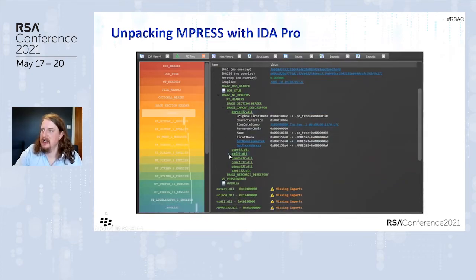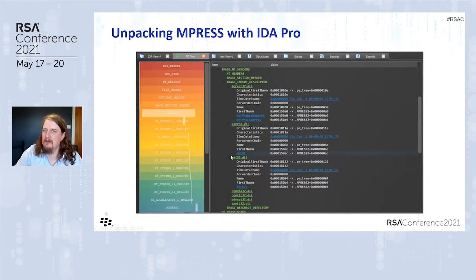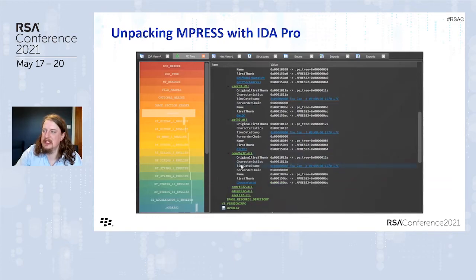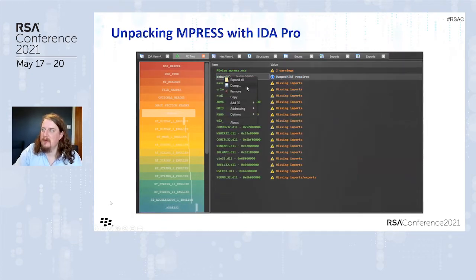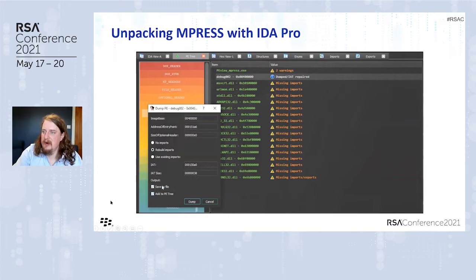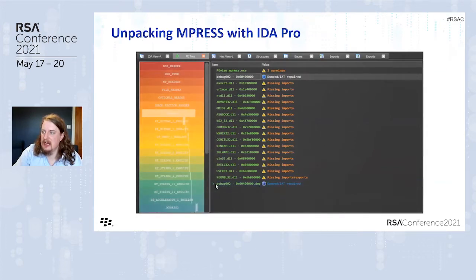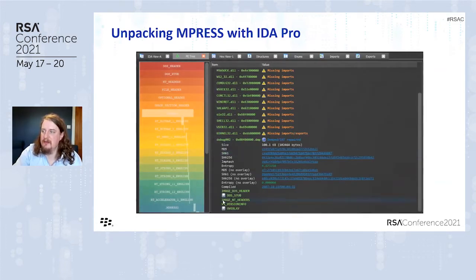And largely, we've rebuilt some of the import table, but not an awful lot. As you can see, there's only one import, or two for kernel32 per import descriptor. So it's not quite gotten everything, but it's close. So if we right click on this now and hit dump and rebuild imports, add to tree, it's now going to try and rebuild the import table.